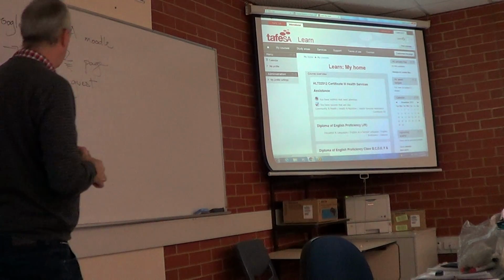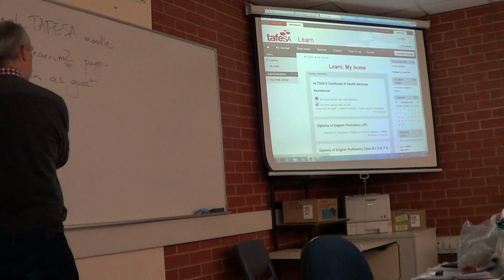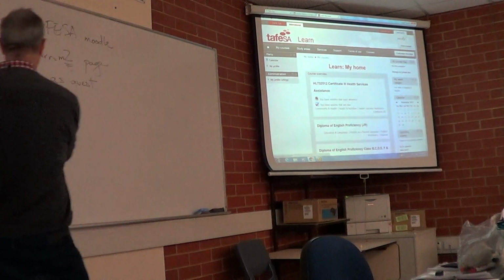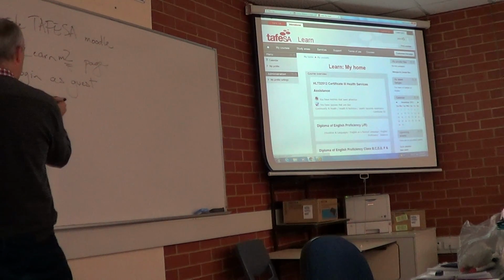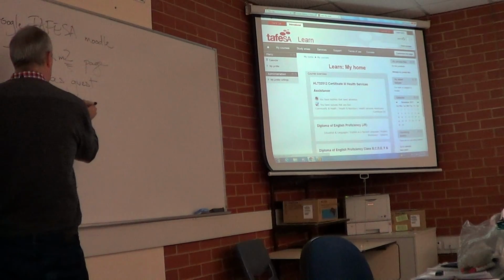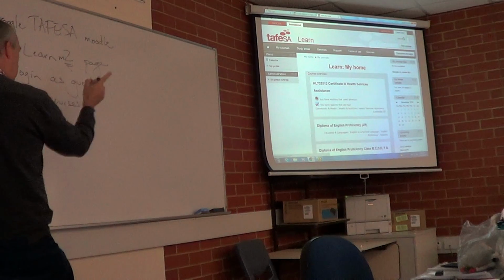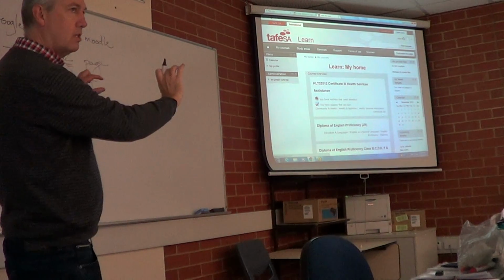So you just click that, and then it'll say something like, search for find courses. Then the box will come up, it'll be slightly different. I think the box is in the centre of the page.